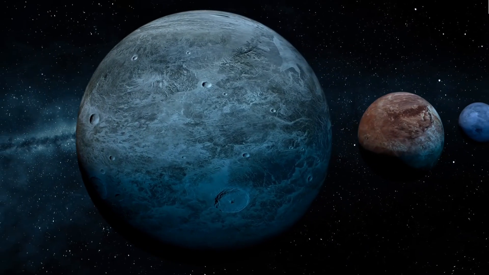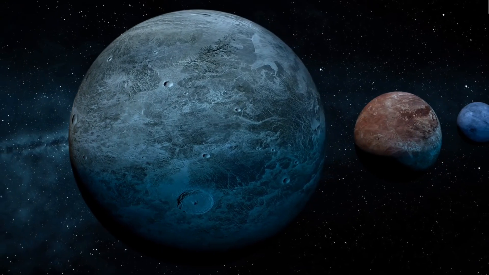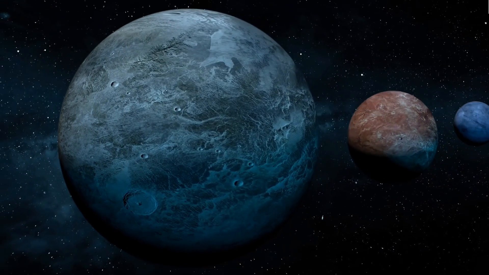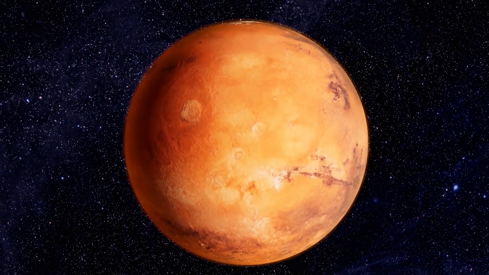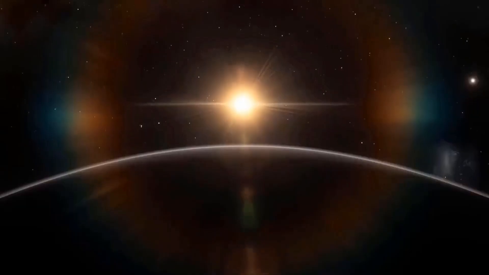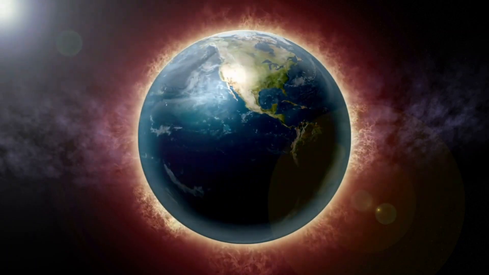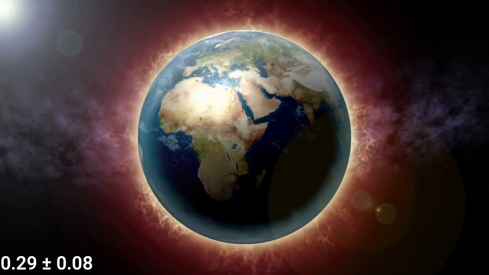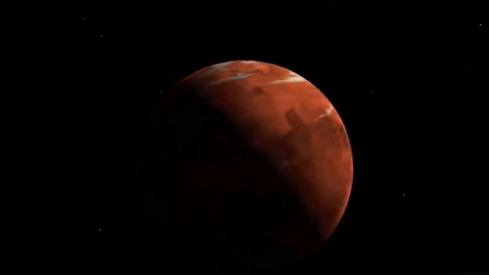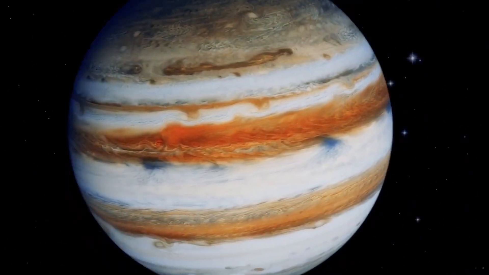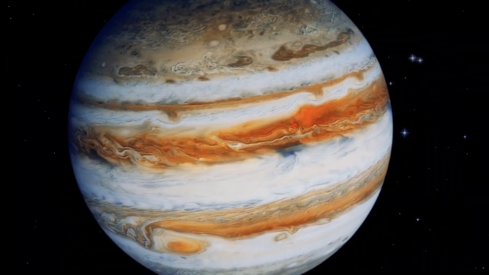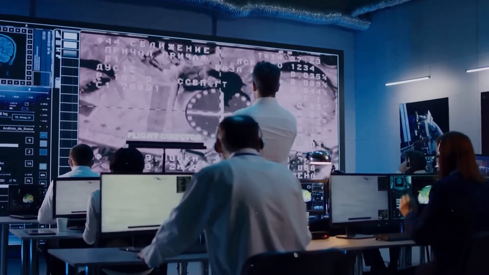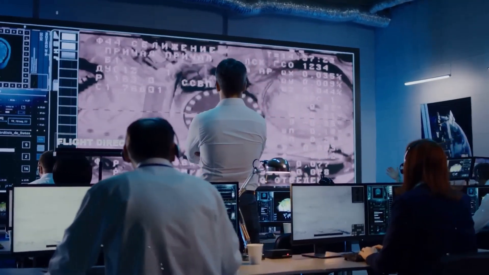There is also possible evidence of another and smaller planet in the newest data. A secondary detection was also made, although it isn't certain whether it's a planet. If it is, it is even smaller than Proxima Centauri b and would be more akin to Mars or Mercury in size and mass, estimated at a minimum Earth mass of 0.29 ± 0.08, and it orbits the star in only 5.15 days. More observations will be required to either confirm or refute this possible second planet.